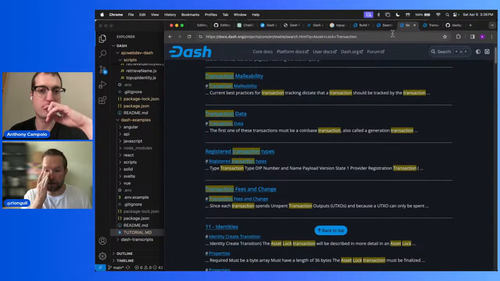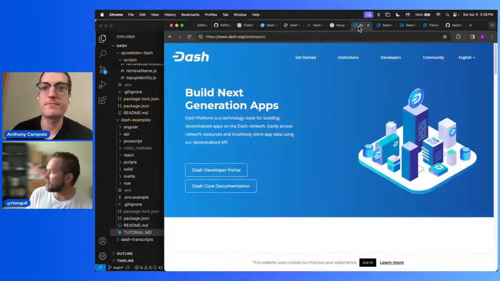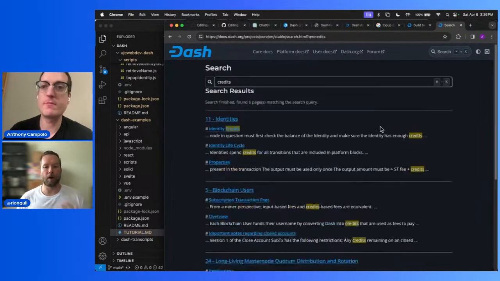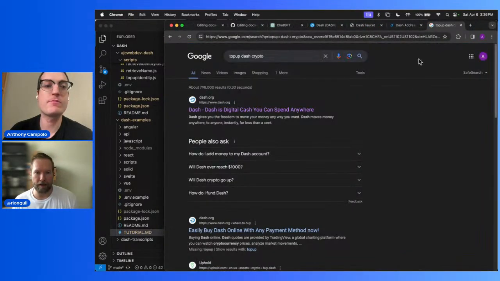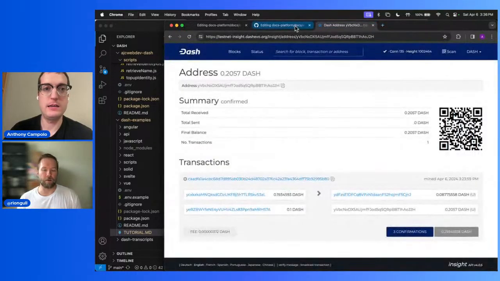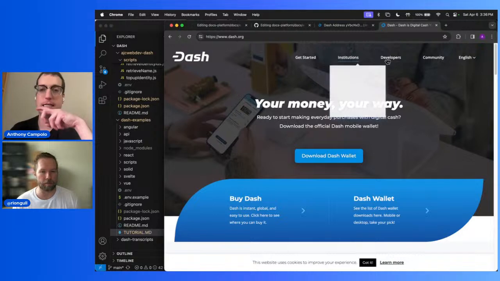the credits in the end, I don't know. This is one of those things, like, if I were a product manager at Dash Core Group, this is one of the things that I would be wondering about, if this is even a good idea to have this separate term, credits.